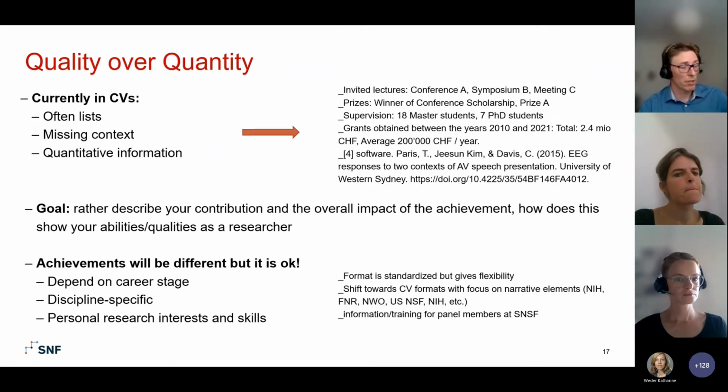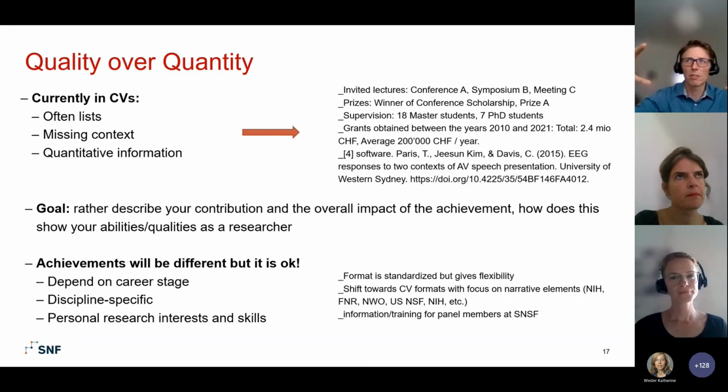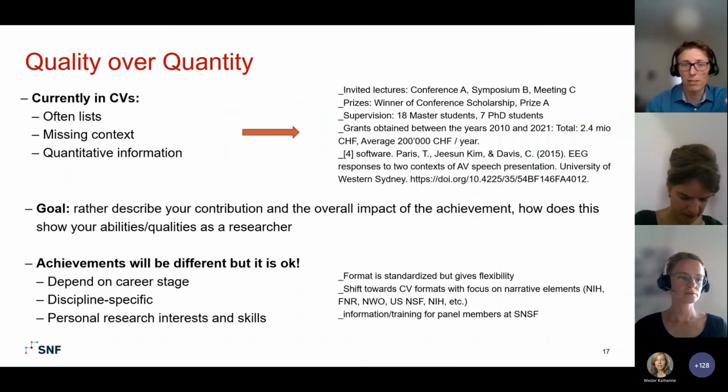Therefore, what we are proposing with our system, with our narratives combined with works, is that we would like to pursue another approach. We would like everybody who applies at the SNSF, even if it's career funding or a transitional measure, very experienced researchers, everybody has conducted work and research, and will be able to select their major achievements and explain why they were important to their field, to the public, to their lab, to their institution. And the relevant elements in the description of your academic achievements depend on the particular field and on your personal situation.